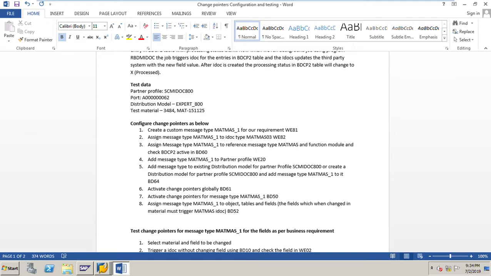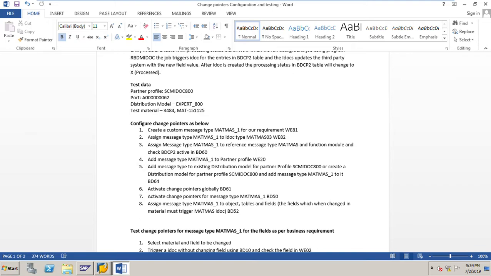Fifth, add message type to the existing distribution model for our existing partner profile, or create a new distribution model for the partner profile, and add our custom message type to the distribution model in BD64. Sixth one, activate chain pointers globally, BD61 transaction code.